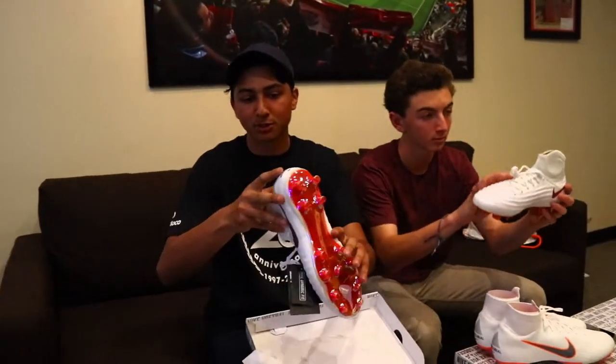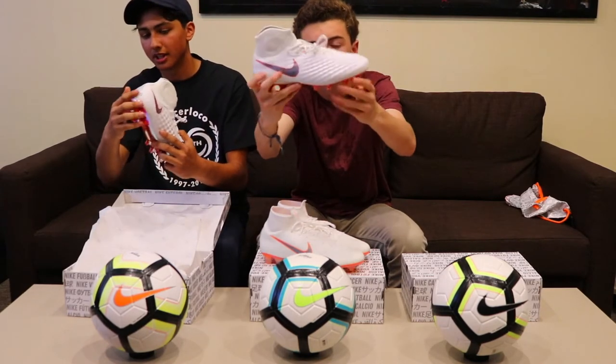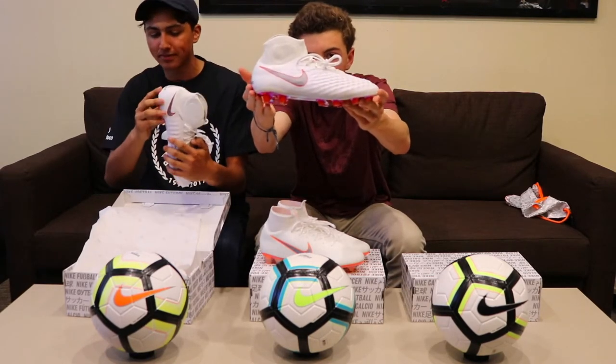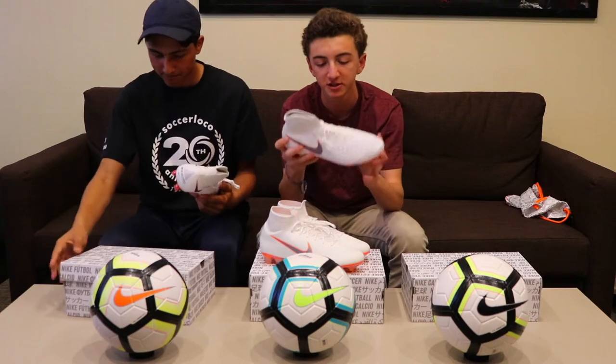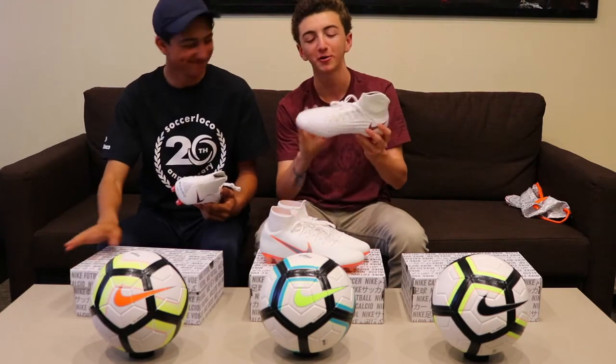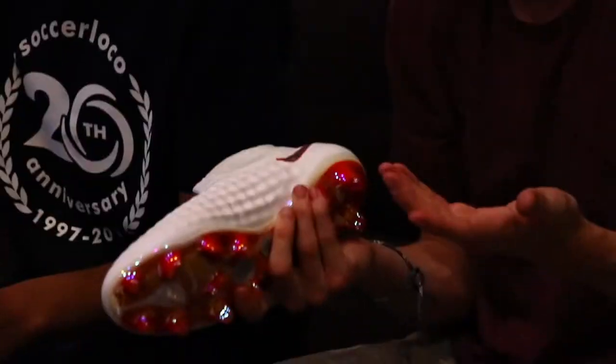Same idea with the Superflies. It features the pyramid, the name of the shoe, and the languages of Nike soccer. I've always liked to call the Magista a chicken pox type of shoe. They always have this type of material to it. You can basically describe it as chicken pox.